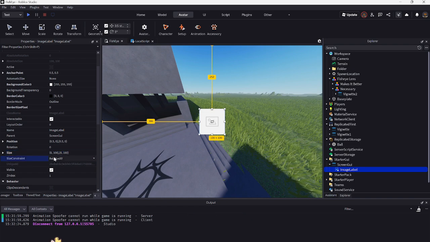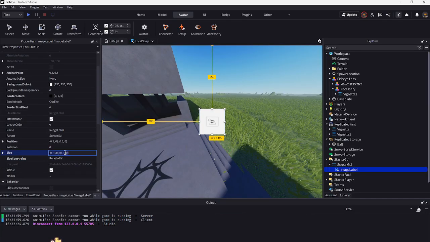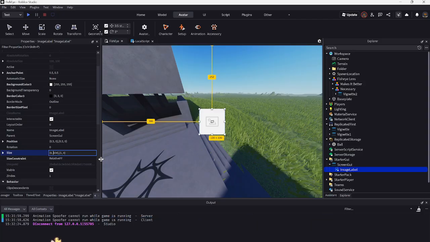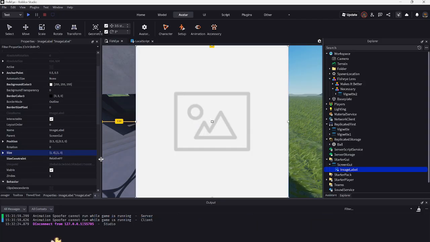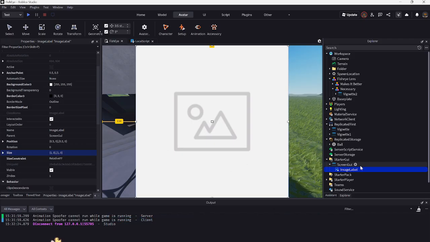And the size, first we're going to change the size constraint to relative YY. Then we're going to set this to 1, 0, 1, 0. So there. So the image label is nicely sized.